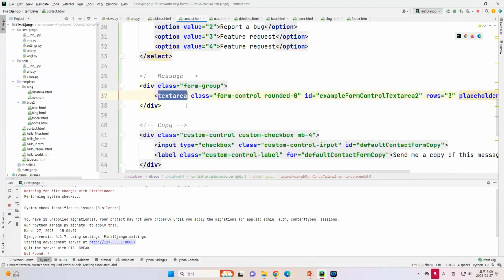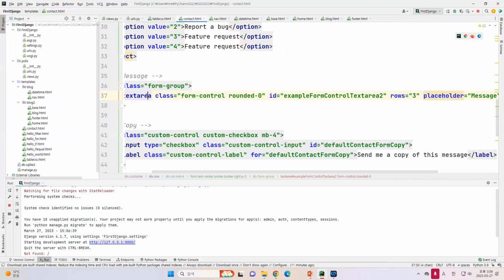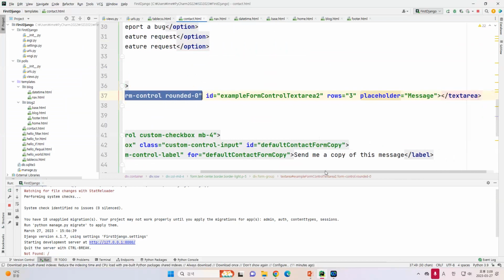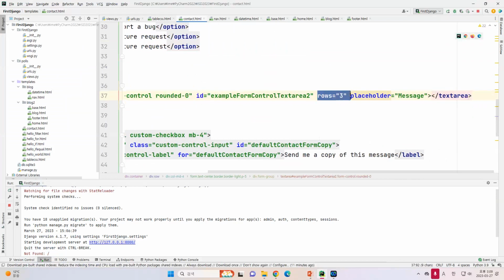In the text area, you can also design. So this is another class, form control. In the first section, we learned about the text area, but we did not define any classes. This class is from Bootstrap. At the time, we just defined the number of rows and the placeholder.